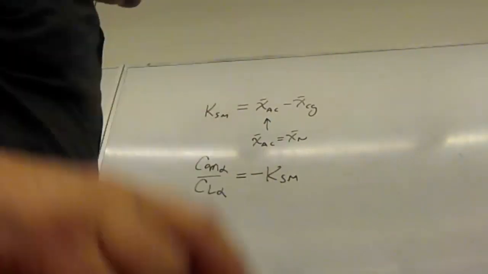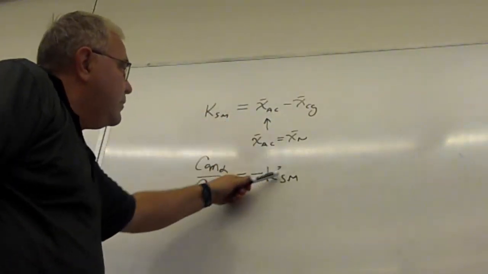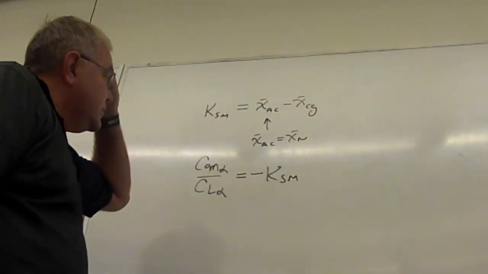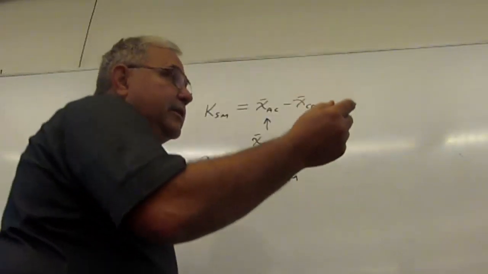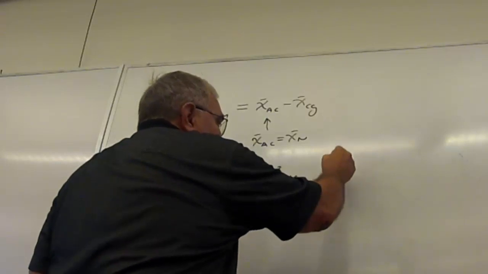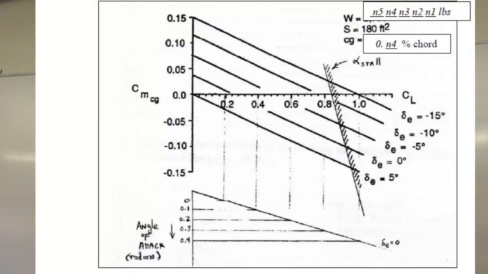These are basically the formulas that I expect you to remember from part 2 of the class. However you want to remember them is fine. So our first question there is, what's the neutral point? And they give you these plots, and you can pick any one of these things.